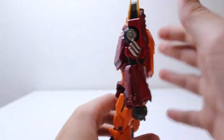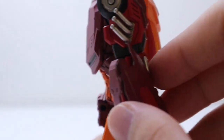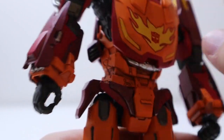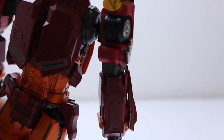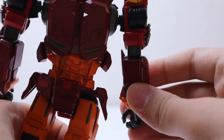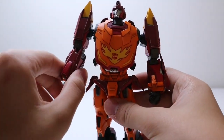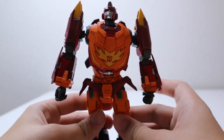Let's take a look at the hands. You have exhaust pipes coming out here, which is very nice. If you move this piece, you get more exhaust detail — very cool. Let's take a look at the back of the hand. The other hand is basically the same — there's not much difference between both hands.